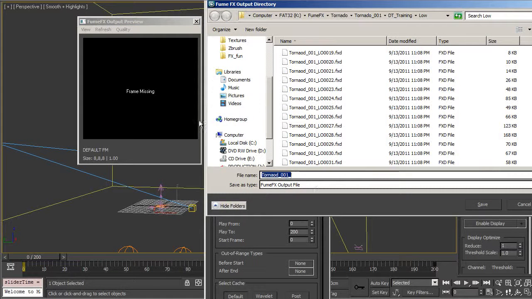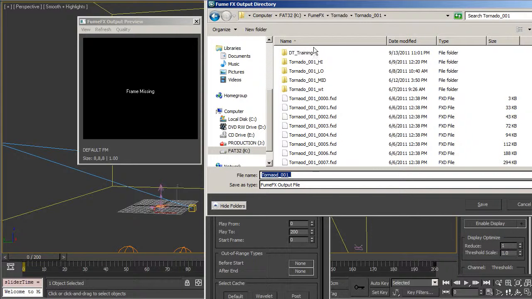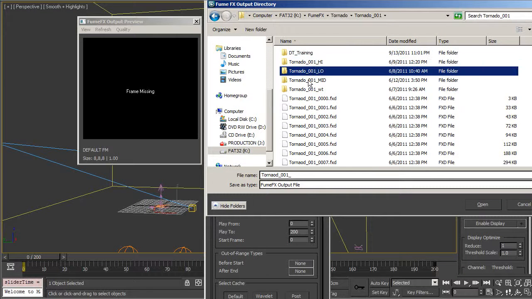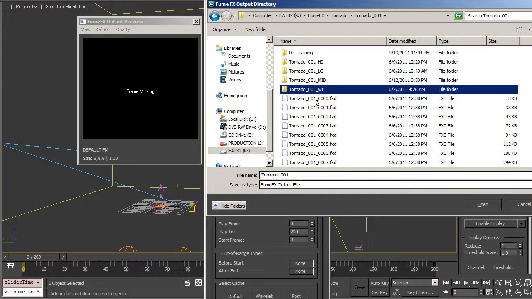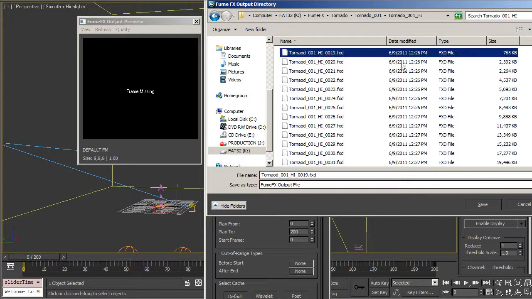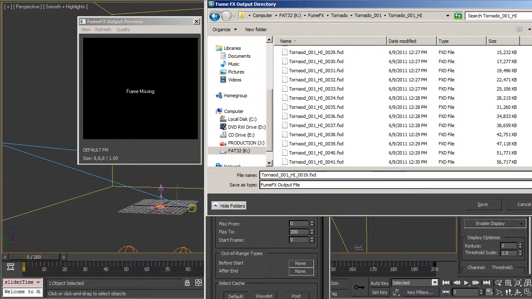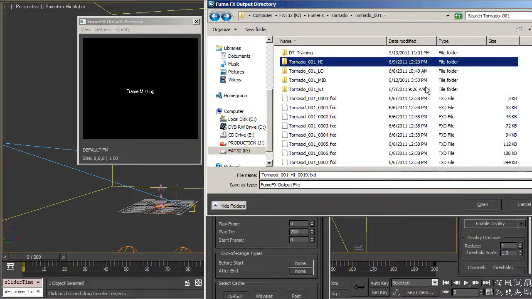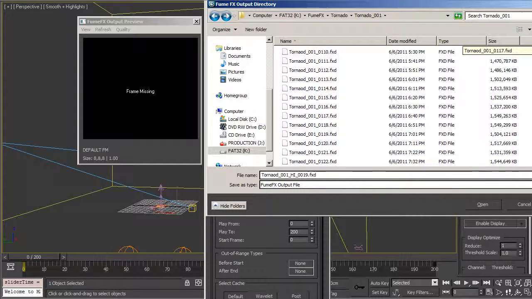Let's try that. Here, I've tried to keep things a little organized. You can see tornado high, low, mid. There's the wavelet turbulence, which I never simmed, and if you simmed wavelet turbulence, it would look so much better. So if we go to the high, we've got our grid files. Actually, that can't be it. I think it's got to be in this folder here. Yeah, this is right.